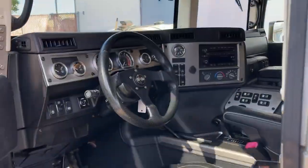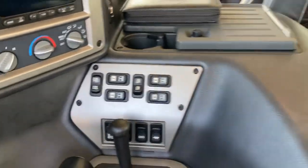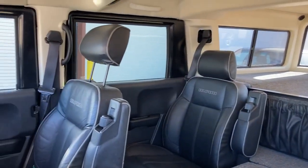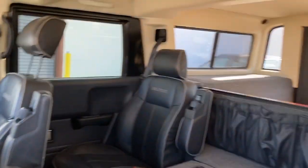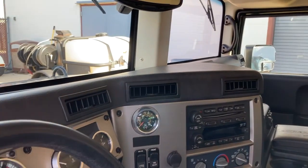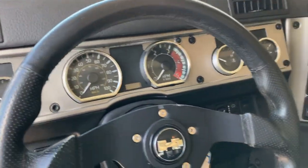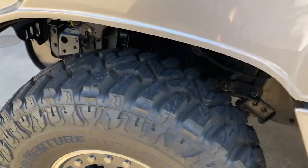Let's look in the Hummer here. There's your H1 — full luxury machine, all your power windows, back air conditioning, all that stuff. That's what a full Alpha machine looks like. This is not the military version; the earlier ones had the 6.5-liter motors. Then they went to the 6.5 turbo, which is kind of underpowered, not so great a motor. There are guys that have made them really good, but generally this is the motor.